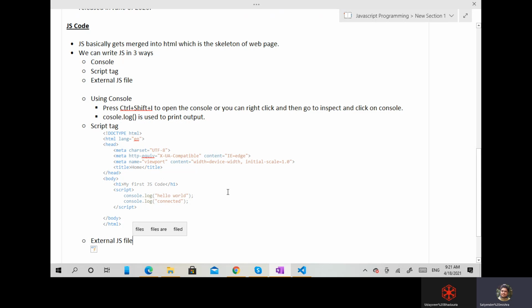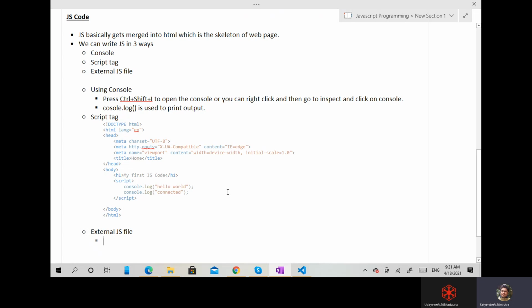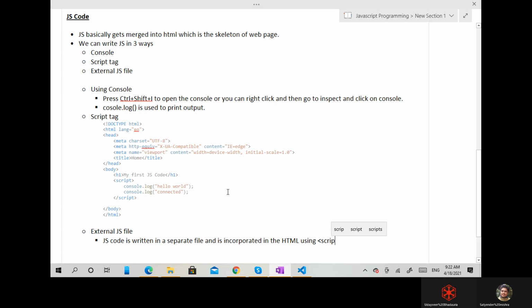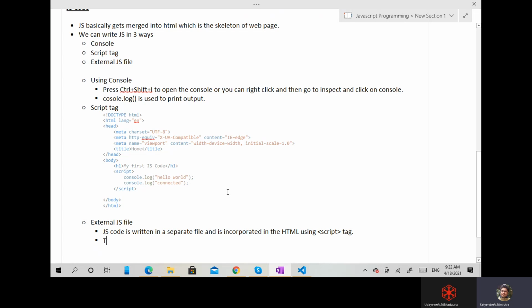JS code is written in a separate file and is incorporated in the HTML using the script tag. And this is the most efficient way.